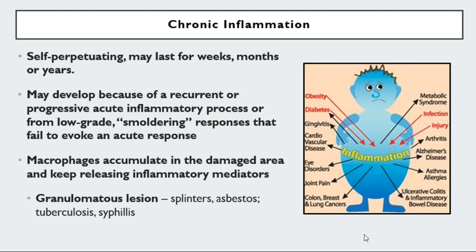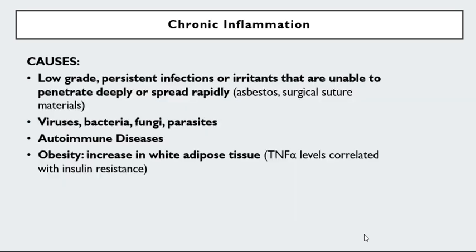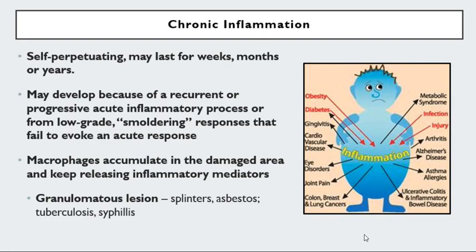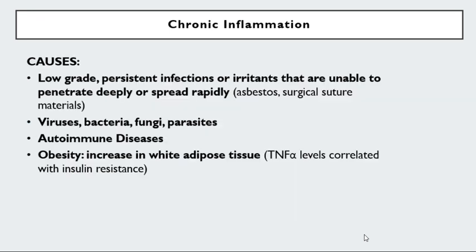You have this kind of response to asbestos and different bacterial infections. With tuberculosis, it's super bad. We'll talk about that in the respiratory lectures, but a granuloma causes problems there. It's caused by low-grade persistent infections or irritants that are unstable. Syphilis is another one on here. This is a problem with prostitutes insofar as they're constantly exposed to these STDs, and so they always have low-grade consistent inflammation because they're constantly exposed.